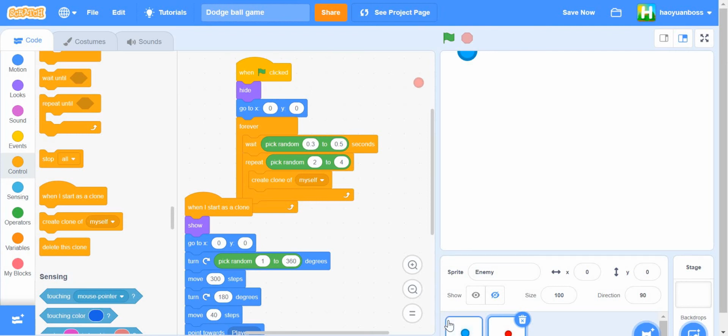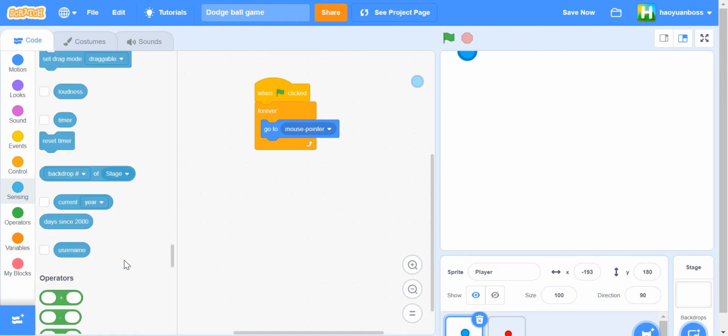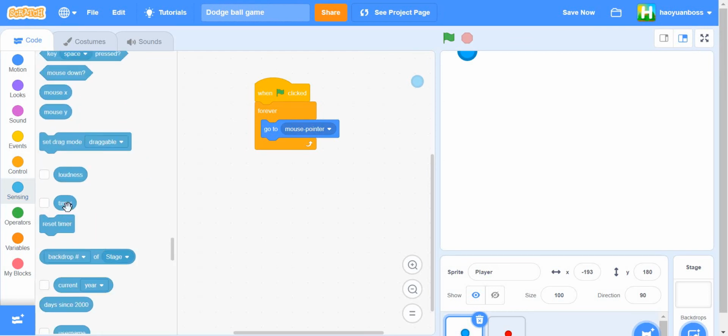So now let's make it so that there will be a timer, so you can challenge your friends and things like that. Okay. So what I can do is when flag click, we're going to take timer. Okay. And yeah, that's all.